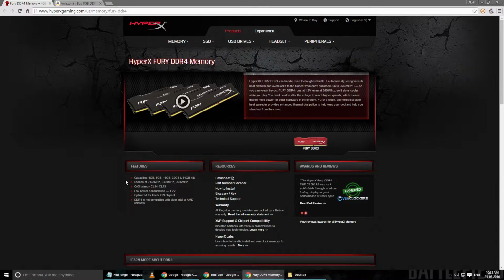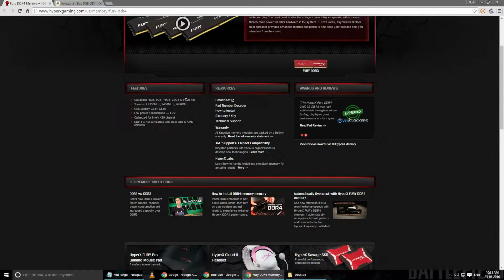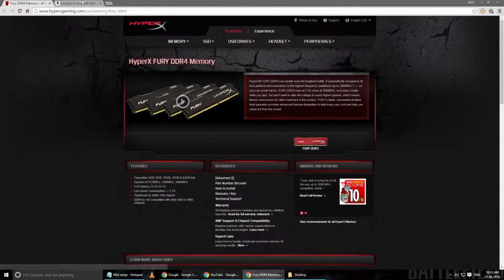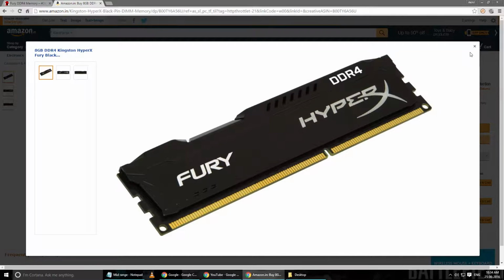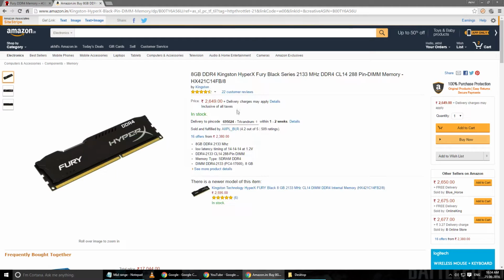Next, for the RAM, I went with the 8GB Kingston HyperX Fury 2133 MHz RAM. For gaming and some video editing, etc., 8GB of RAM will be enough. And if you want, you can upgrade to 16GB in the future, so it's not a deal breaker. The motherboard supports 2 DIMM slots, so if you want, you can just buy another 8GB and install that, and you have yourself 16GB of RAM. This is good quality RAM from a great reputable manufacturer, so you won't run into any issues. Plus, all Kingston memories are backed by a lifetime warranty. So yeah, this memory will set you back 2,900 rupees in India.